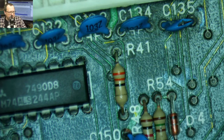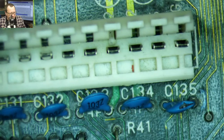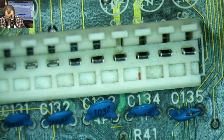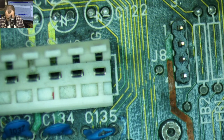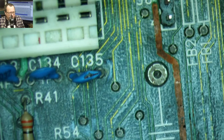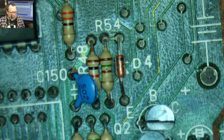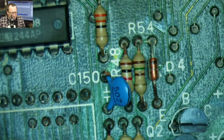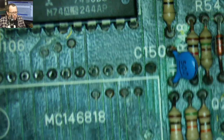Okay, so we got some coloration here. We're all the way over at the AT socket, which is sort of the extent of the damage. You can see some stuff over here. This big trace that goes from the battery has some stuff. Lots of chips on these boards, yeah. Gut bombs here too. What's up?